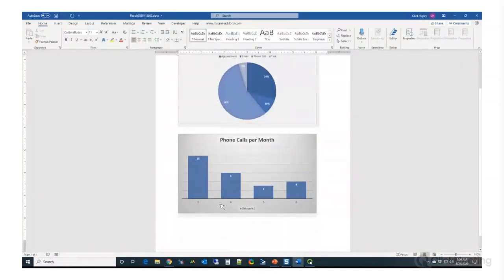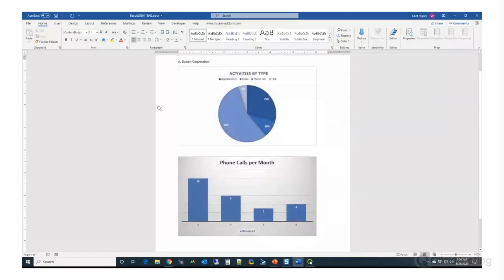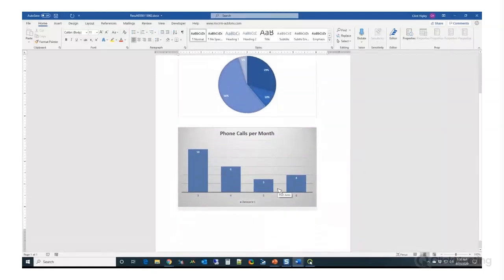It's by month. So I have here March, April, May, June. Okay. And then the phone calls that were made on those months. Okay. So again, as you're working through this, as you can see, it's really easy to get things a little bit backwards. So you play with it a little bit, and you can get this down. But there you go. So I have now basically a report for this account where I'm showing my activities by the type. I'm showing the number of phone calls per month.